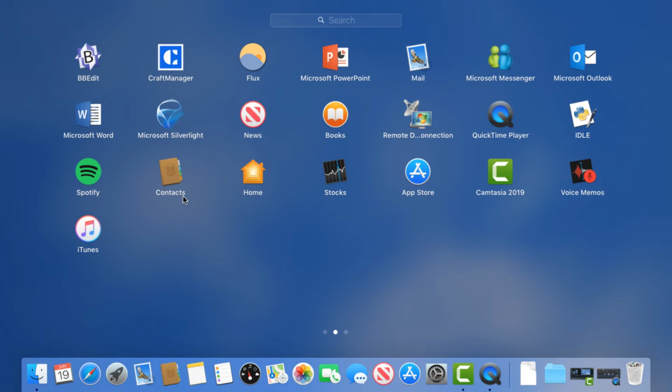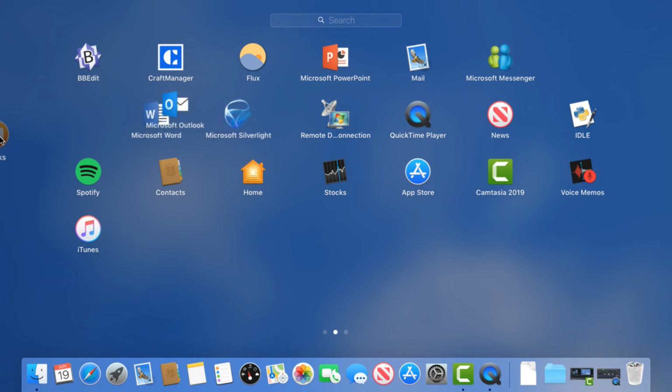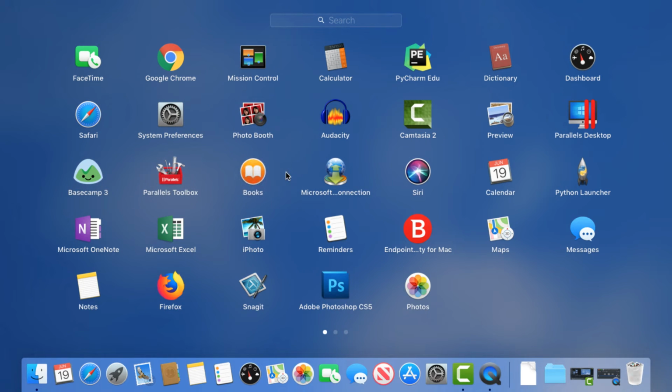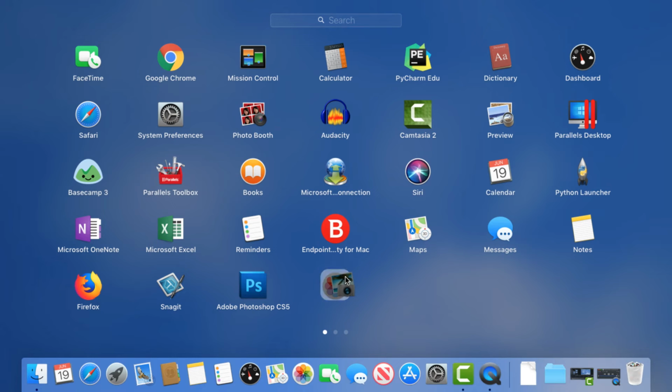To move an app, just click and drag it. You may want to move all of your favorite apps to the first page, so you can open them more quickly. Just drag it to the edge of the screen, move it to the desired position, and release the mouse. You can also create folders in Launchpad to house similar apps. To do this, click and drag an icon directly on top of another.